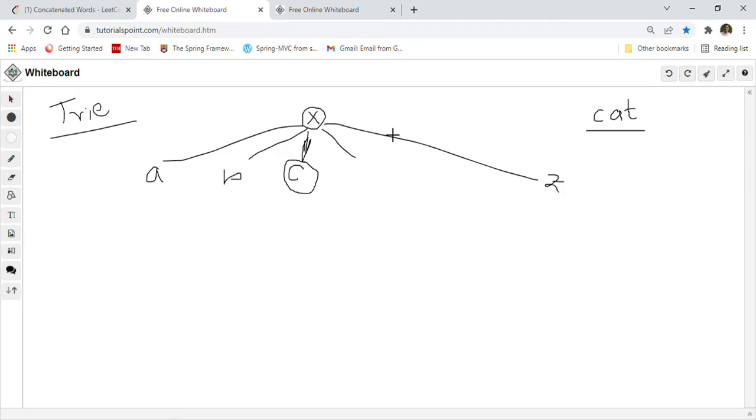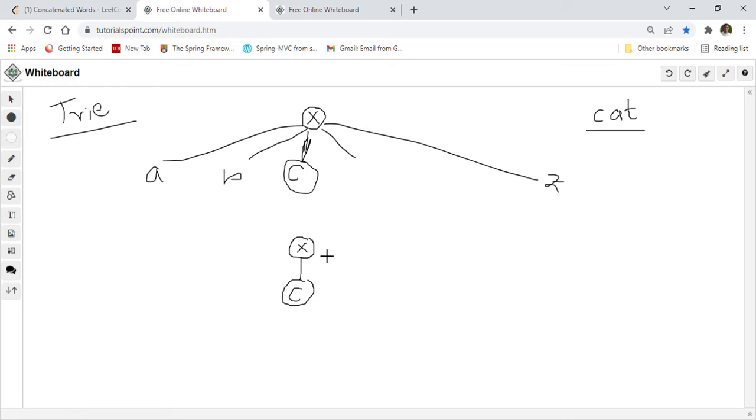But let's say there are no words and we are just starting from scratch, so you just ignore this. Let's say this is our node, so we will just insert C here when we are inserting the word cat in the trie data structure. Right now A and B will be null basically.